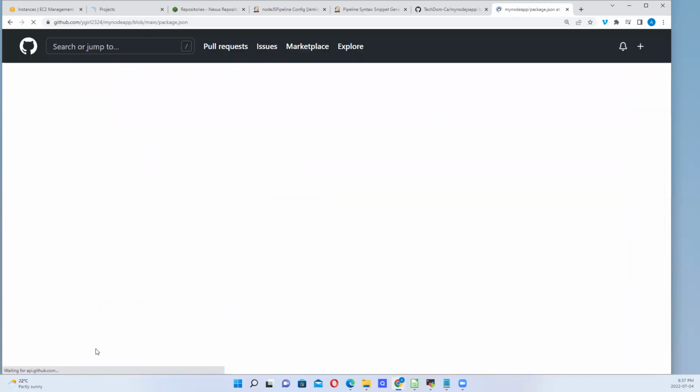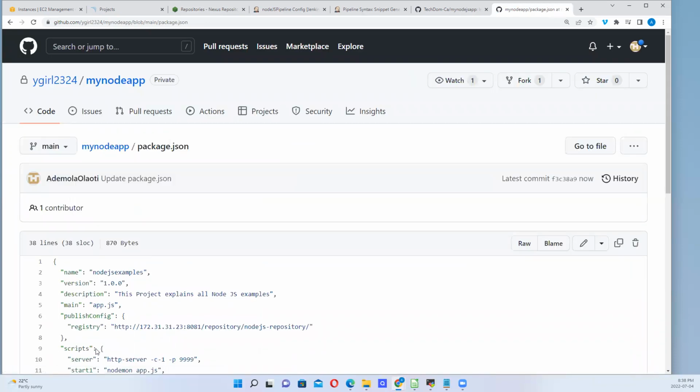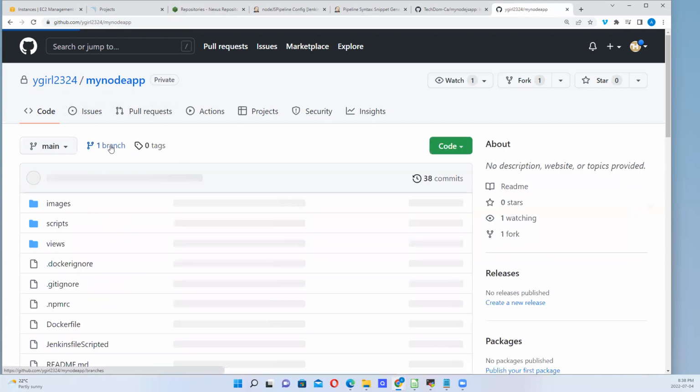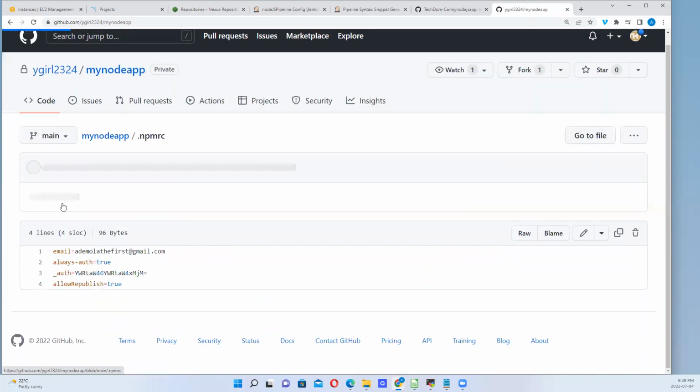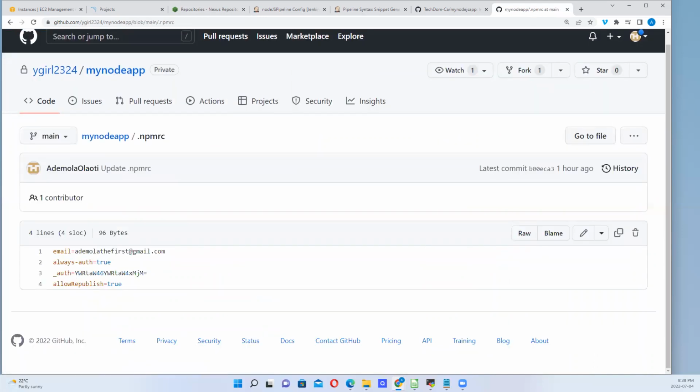So remember with Maven, right, we had to go to settings.xml. But in case of this, there is no settings.xml to modify. So what we need to go and modify is a file called .npmrc, okay? We come in here, remember, we had set up an email address at first. So I want to be consistent with the email address I set up on the account. I want to set authentication as true, okay?